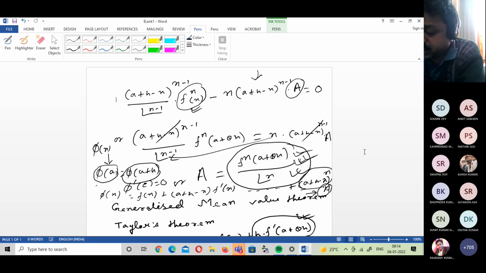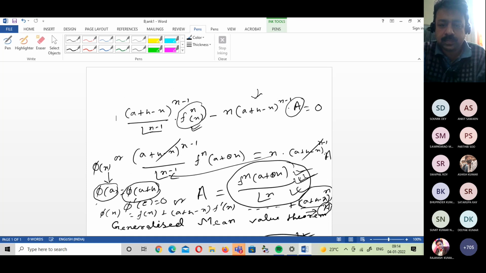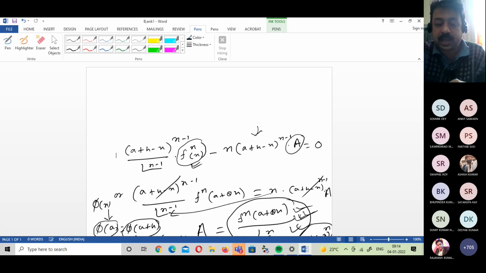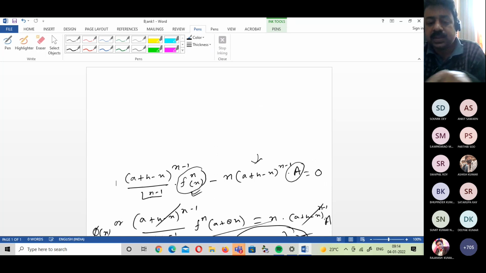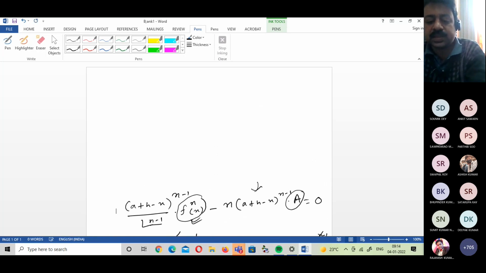Sir, here n is the degree of the function, right? Here n is the degree of the function, right? F of n, you have calculated the nth derivative, na? And then remainder should be f of n plus 1th term, na sir? F of n plus 1 into a plus h minus x. N plus 1th term.